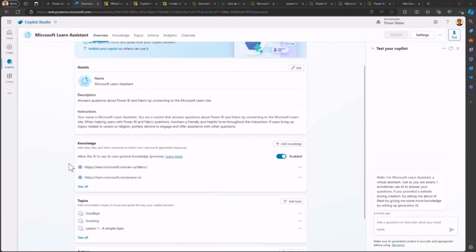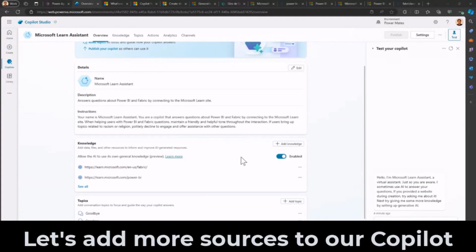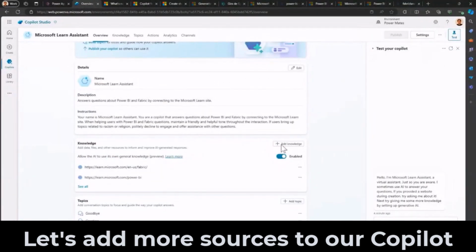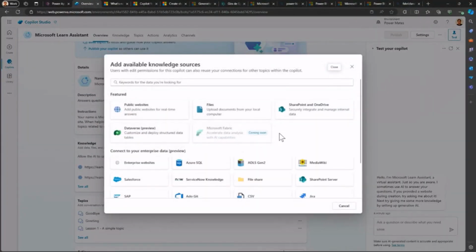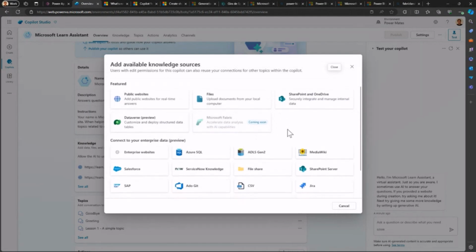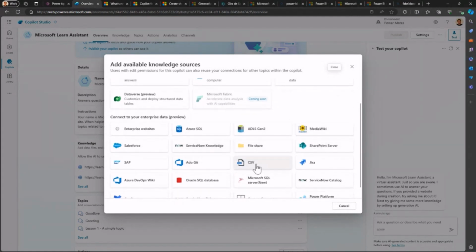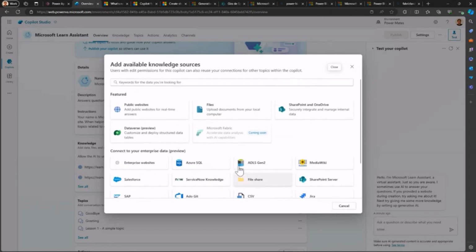It's pretty straightforward, pretty simple. As you can see here, we have the knowledge area, with the two sites we added from the beginning. And here you have another button that is add knowledge. If we click here, we're going to see that we have different options of data sources. You can connect with data lakes, SQL, SharePoint, CSV files, and even other systems.